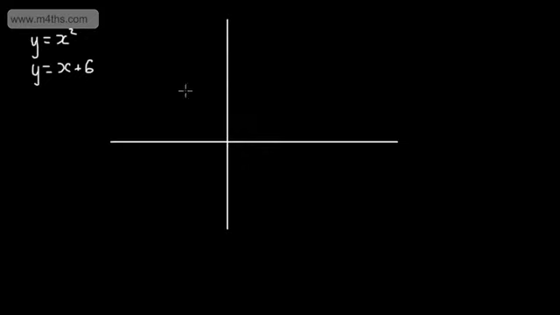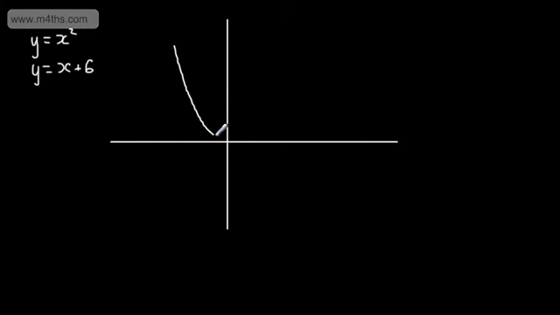Let's start off with y is equal to x squared and y is equal to x plus 6. So what I've got here now, if I wanted to graph this, let's have some understanding of what we've got. This is a quadratic, and when I'm talking about linear, this is not a linear equation as we've got a squared term. So if we had now y is equal to x plus 4, that's linear. This is non-linear as it's quadratic.